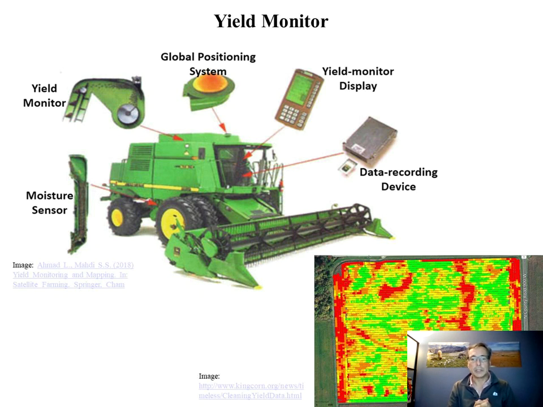Then you need to have a global positioning system that will identify where your combine harvester is within the field. So you have these three sensors that are all working together to couple information in an analytical system that then produces an output, which is this yield data, yield map. And so you can see the yield map that's shown here. And it's very interesting to see where there's problem areas within your field, so where your crop is not doing very well and where your crop is performing really well. And then you can use this information to perhaps adjust your management practices in a more precise way in the different parts of the field.